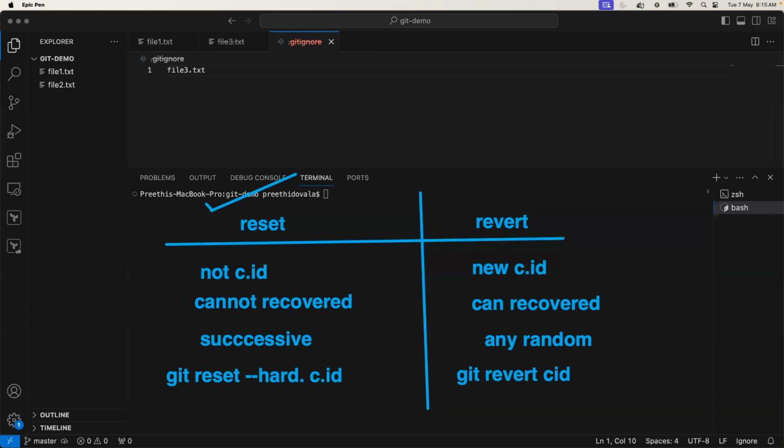So if you want to undo at any point, which one should you use, reset or revert? Revert. Yes, revert is the one we use in our daily use cases. We use revert on regular practice. But reset is very rarely used. Like if you are very sure you don't need the changes you have done from the past 1 week, you don't want them, and you don't want to keep them in the log history, then you may go for reset. It is a very powerful and destructive command. It should be used very carefully.